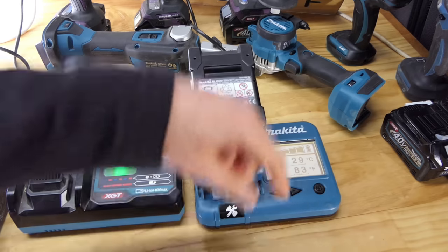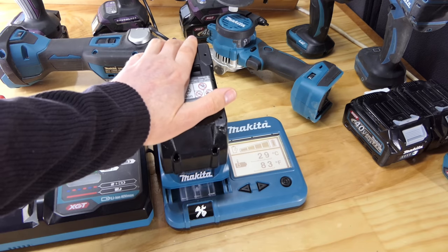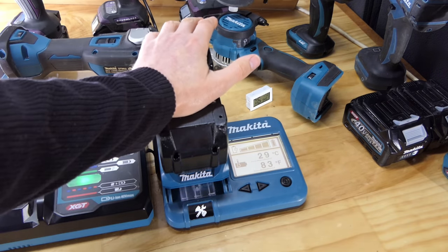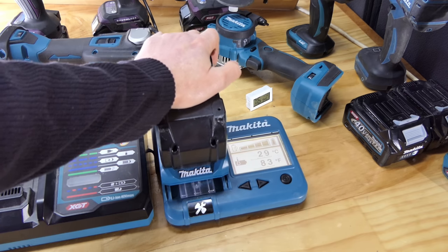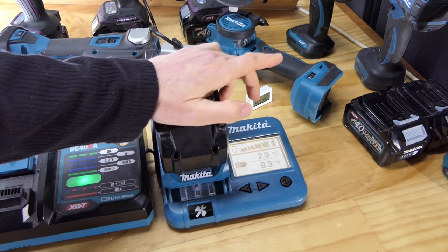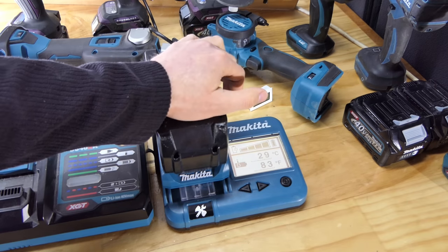Now the battery is 29 degrees inside, so it has doubled in temperature effectively while it has been charging, even with that fan running through it. It's a pretty cold day today. How cold is it in here? It's only 17 degrees Celsius. If it was the middle of summer here, or you were in Australia, then that's going to get pretty damn hot, I would have thought, even on the charger. It'd be interesting to see if it can keep it around that 30 degrees Celsius. I might have to test it in the middle of summer, if I remember. If we can keep it around that 30 degrees Celsius with the fans going at any time of year.